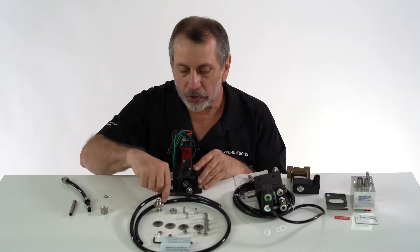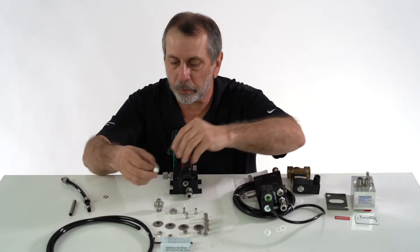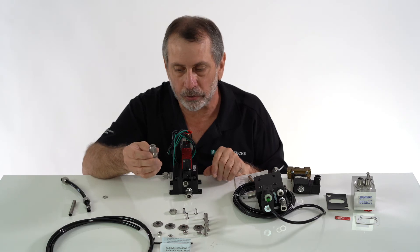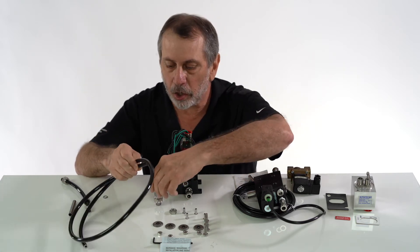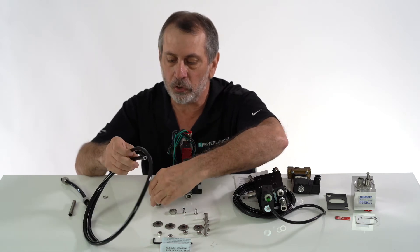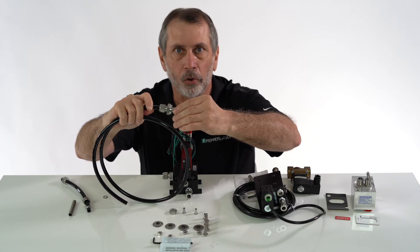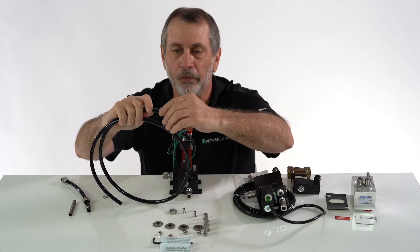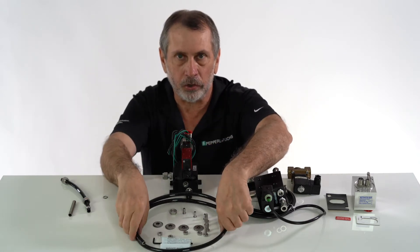When you use these tube fittings — this is PUR tubing and these are compression fittings — they are basically designed to be used with stainless steel tubing. However, if you use PUR soft tubing, in order for the tube not to collapse, you have to put these inserts in there. When you put the insert in and stick this into the fitting, you rotate the fitting one and a quarter turns and that gives you your compression and your seal. The insert prevents the tube from collapsing, so that's very important when you're using soft tubing for your pneumatic connections.